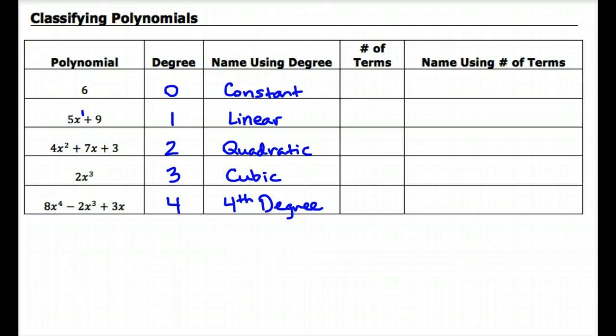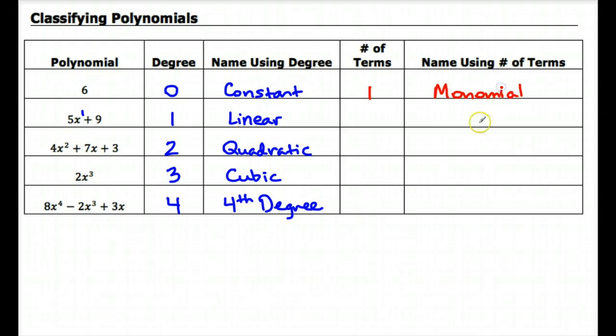Okay, that's only one way to classify polynomials. So we use the degree, but we also use the number of terms. So now we're going to go to the second column here, and we're going to talk about the vocabulary words we have for number of terms. So going back to our polynomial 6, 6 itself is one term. There's no plus or minuses with the 6, it's just 6. And so we say it's one term, and the vocabulary word we use to describe a one-term polynomial is a monomial. We had that up in the very first table.